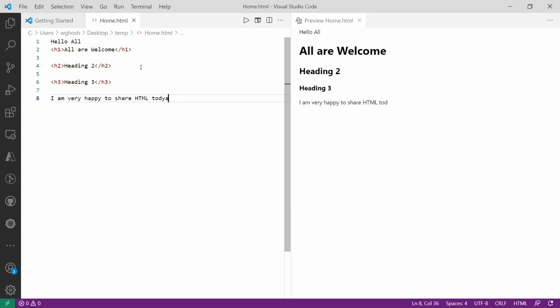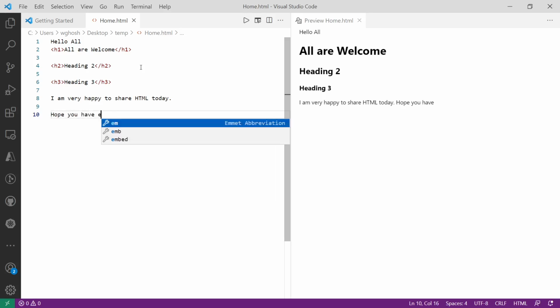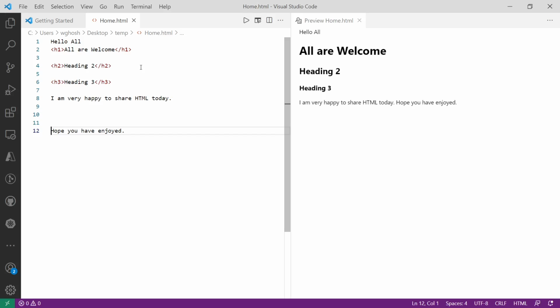Then I want to have two lines, so I say, hope you have enjoyed it. Notice here, it's not giving me a line break. It continues the line from where I left off after today, even though they are two different lines, and even if I add additional lines, it's still the same.